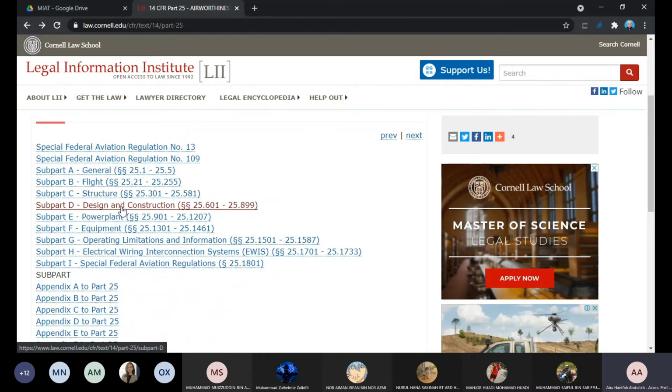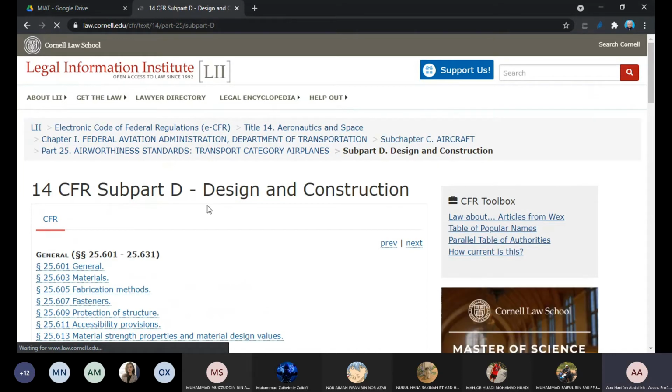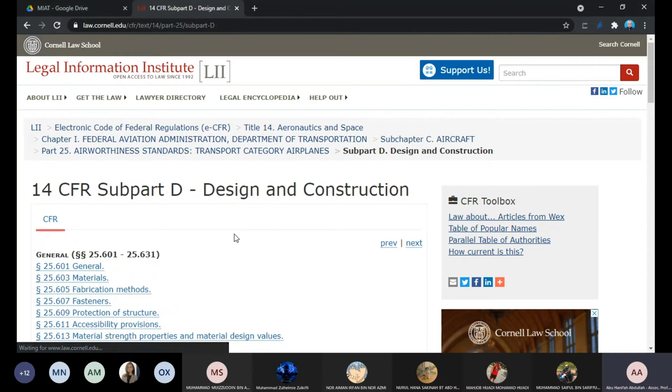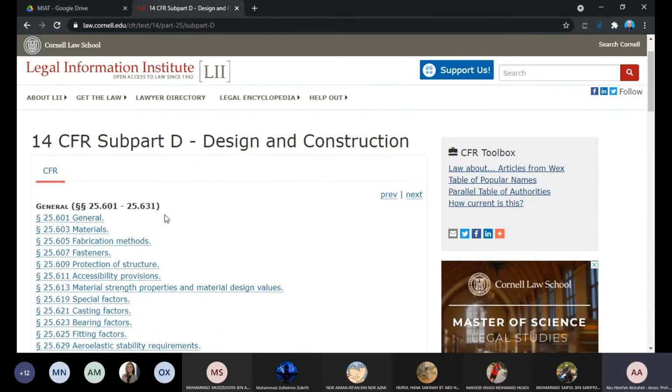See design and construction, purely on the structure. For design and construction, subpart D of part 25, any subpart D of part 25 will have similar wording. If they are not, there is only a very slight difference. However, most of it will be similar.